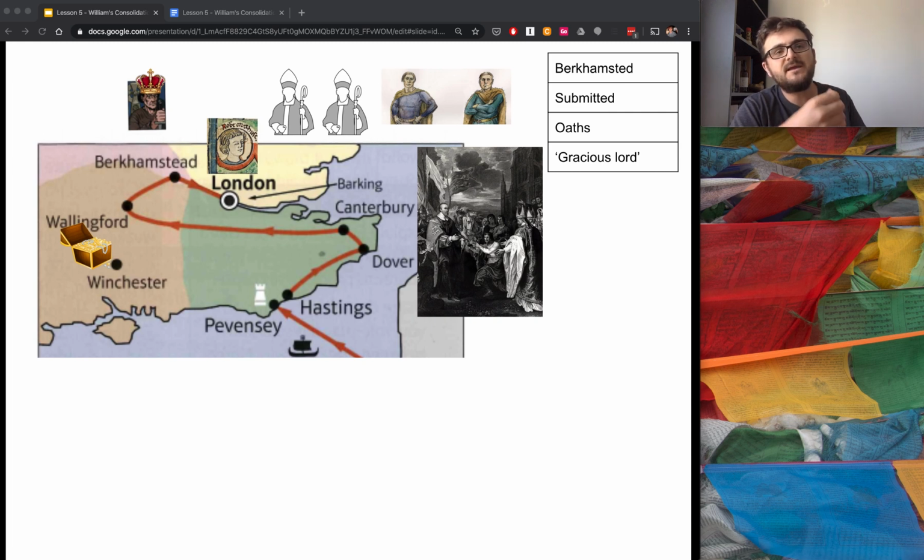And it's quite clear at this point that Edgar and the Witan have got no chance. They're going to be cut off from the rest of England. They're not going to be able to defeat William, so they decide to submit. They decide to surrender. And what happens is Edgar the Atheling and other members of the Witan, including Edwin and Morcar, meet William and his army at Berkhamsted, and they decide to give William the crown.